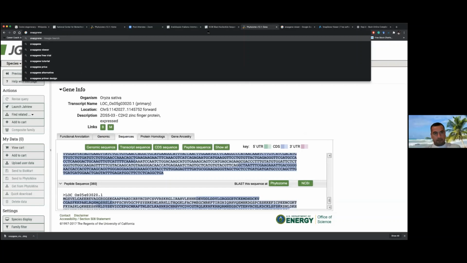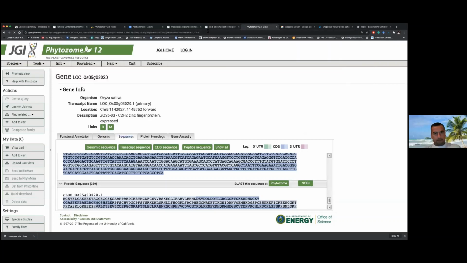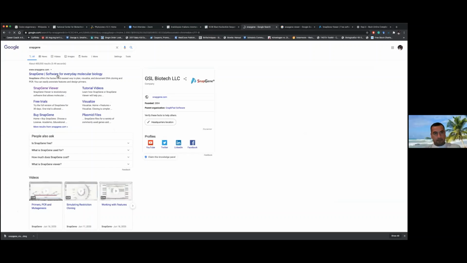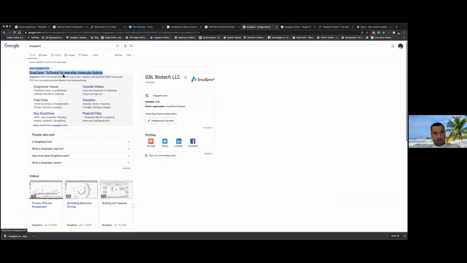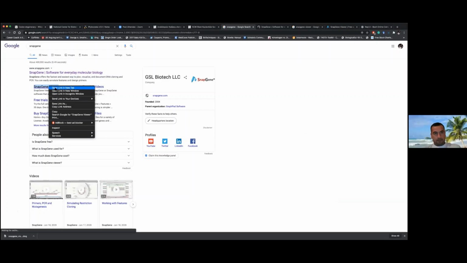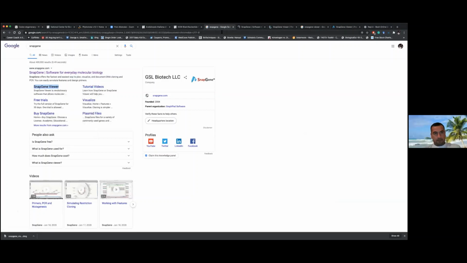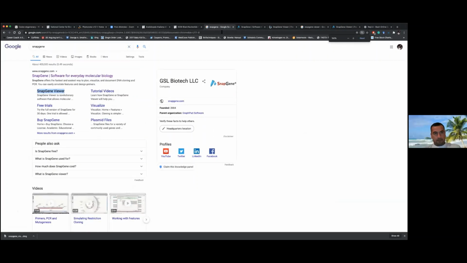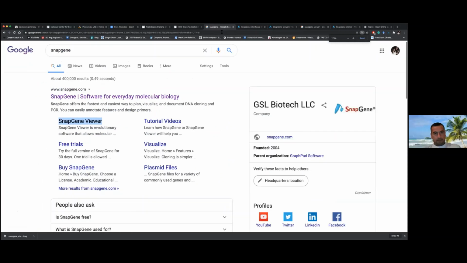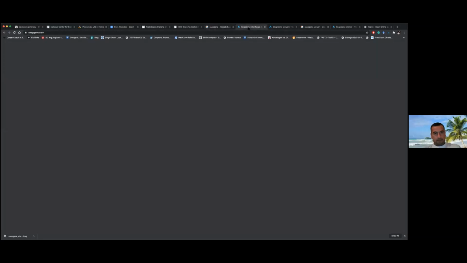then it is not free software because it has a lot of features. I'll just open both. So this one is Snapgene.